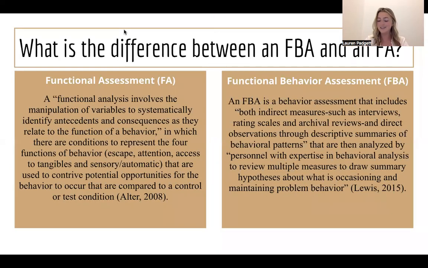So, what is the difference between an FBA and an FA? To start, a functional analysis, FA, involves the manipulation of variables to systematically identify antecedents and consequences as they relate to the function of a behavior, in which there are conditions to represent the 4 functions of behavior: escape, attention, access to tangibles, and sensory/automatic, that are used to contrive potential opportunities for the behavior to occur, compared to a control or test condition, according to Alter in 2008.